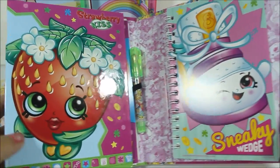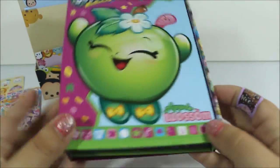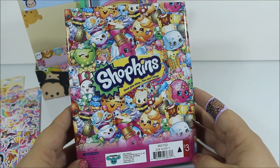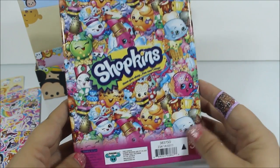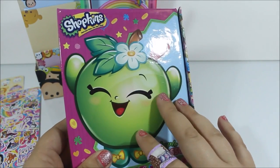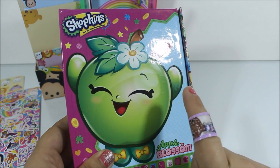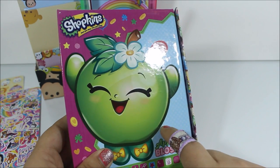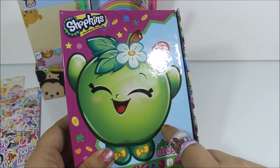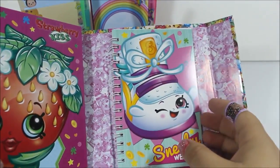So we've got Strawberry Kiss on the inside, Apple Blossom on the outside, and all the awesome Shopkins on the back. So cute. And in this big one, they also had quite a few characters — I saw Paw Patrol, Finding Dory, I saw Frozen, and Minions I believe, and then the Shopkins. So there was quite a few to choose from, but I am a big fan of the Shopkins, so I had to grab this one.